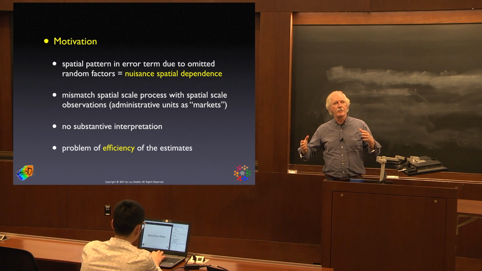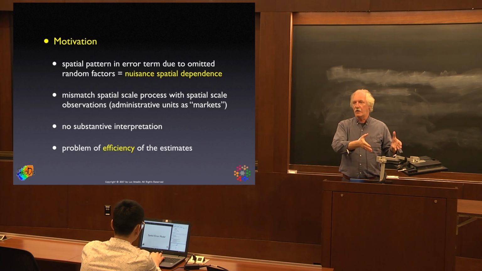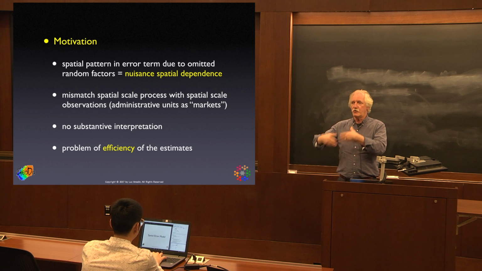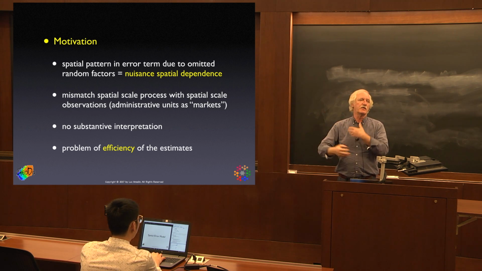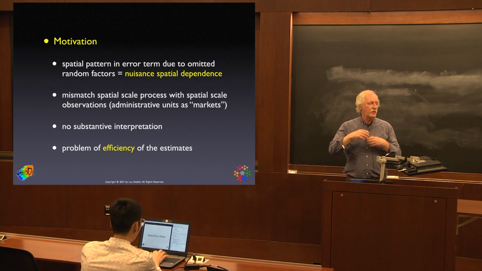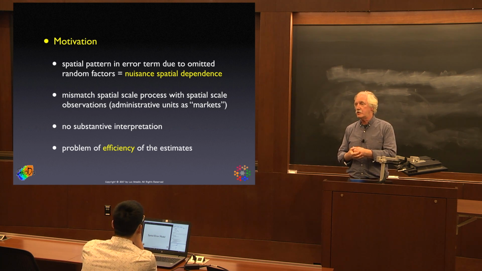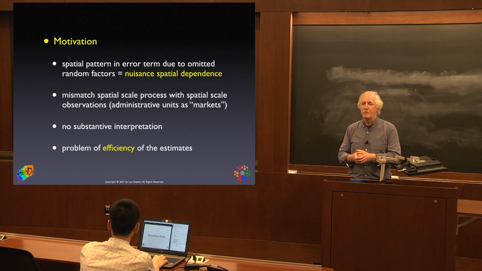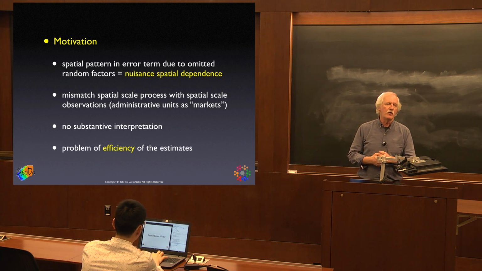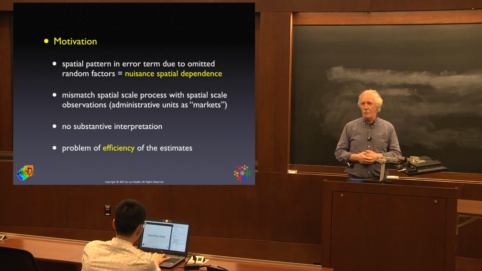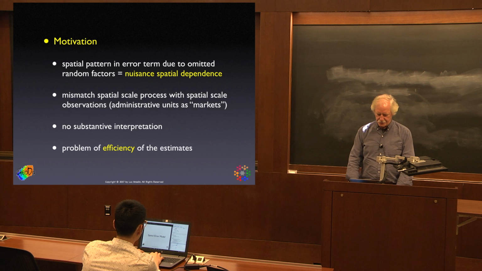So if you can do that by modeling the model, that's better, because that's about the signal. But if you can't, then you do that by modeling the noise itself and putting some structure in there to filter out, if you wish, the structure so that what's left is just pure noise. So there's no real substantive interpretation, and it's all about efficiency of the estimates. And as I mentioned before, in a big data world, efficiency becomes a secondary concern, because if you have 1 million observations, your standard errors are going to be so small, who cares?